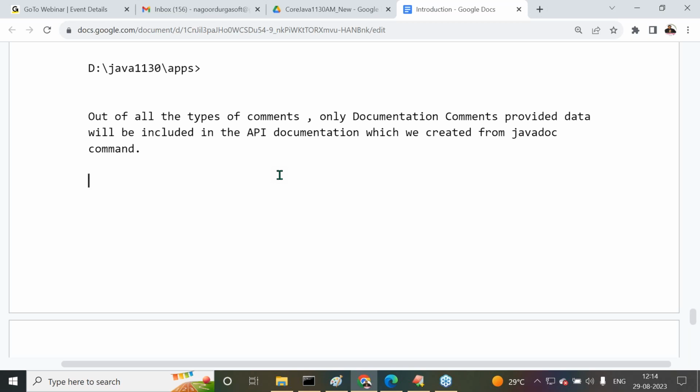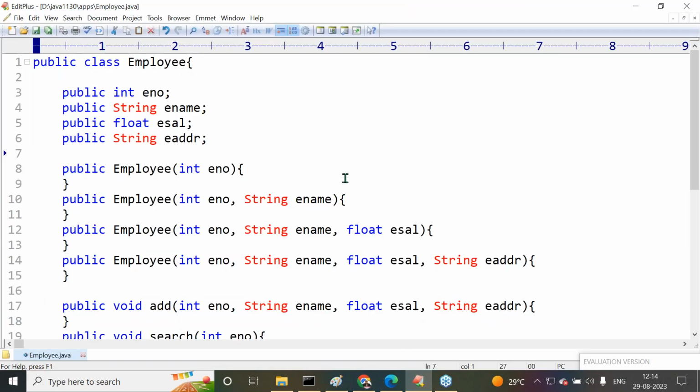Yes, sir. All of you are getting it or not? Now let me show this example also. ENO is one of the variables. For this, I'm using a single line comment with some description. Single line comment: it represents employee number.